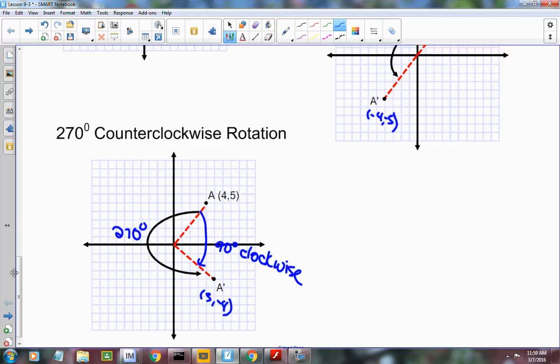So again, I used the rule that I used above. No matter what the point is, if I'm in the first quadrant and I want to go 90 degrees clockwise, which is the same as 270 counterclockwise, I have to cross over the x-axis, and so that's the one that changes signs, and they switch places. If I want to go 90 degrees counterclockwise, I have to go over the y, and it's the one that changes, and they switch places.